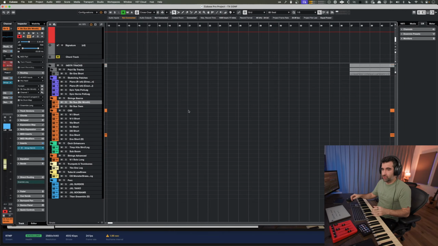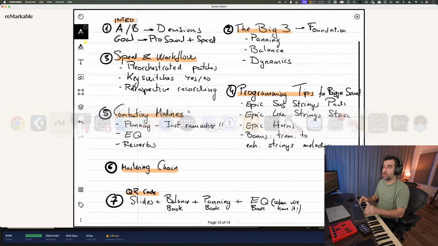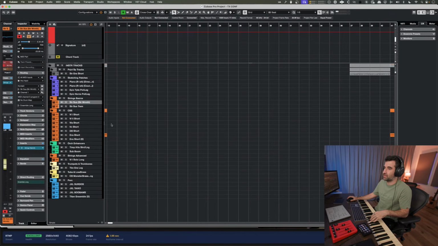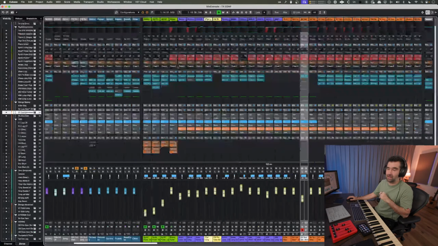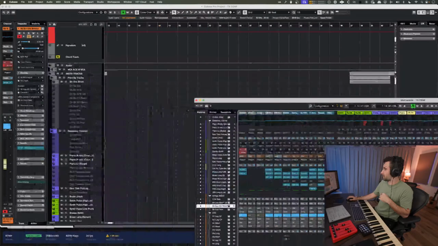So what we're going to be covering is this. This is what I had prepared for you here. First of all, we're going to be talking about how to improve your workflow so you can compose faster, and how you can improve your template so your music sounds better. Your template has two parts. It's got the front end, and it also has all the back end. So we're going to be talking about the back end as well. We're going to be talking about libraries, routing, compression, processing, mastering, reverbs, etc. It's going to be a ton of fun. Lots to cover. Again, appreciate you being here.